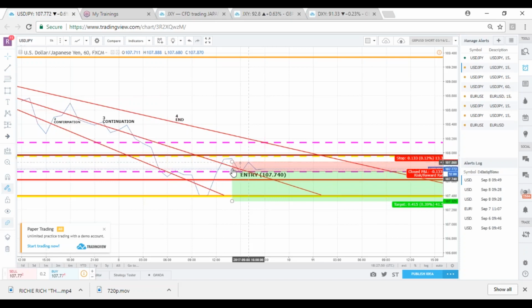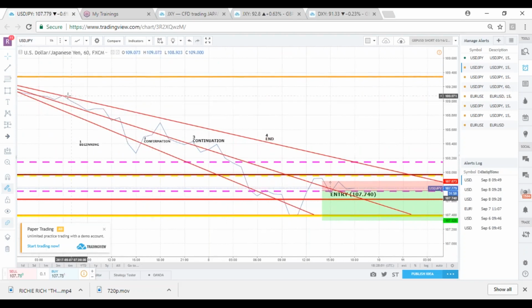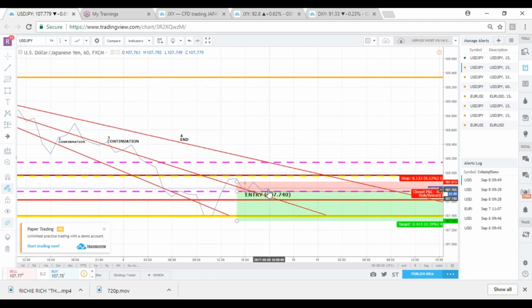So it's a lot easier to read line graphs once you understand the peaks and the valleys. This is something that's always good to have in your arsenal, to be able to read the line graph. The line graph works off peaks and valleys. A V shape is a valley and indicates sales. So you can always see the beginning. It'll start up here and it'll continue down. Peaks indicate buys until a valley is created. Once that line starts to curve to the downside, that's letting you know it's starting a valley. Once the line points up to the upside, it's letting you know that it's starting a peak. You buy peaks and you sell valleys.